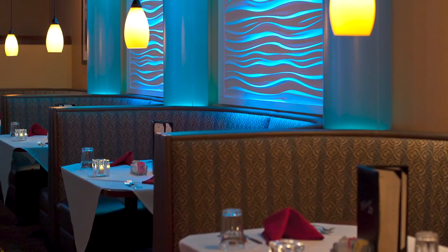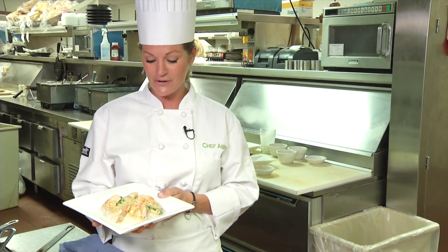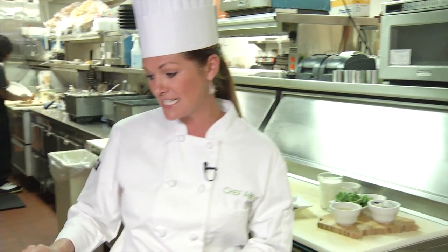Today, I'm going to be showing you how to make our quick, easy, simple, and very delicious low country shrimp and grits. Here at Bistro 1121, we make every dish to order. So from start to finish till it hits the plate, you can make it. It's fast, it's simple, and it's delicious. So we're gonna get started.